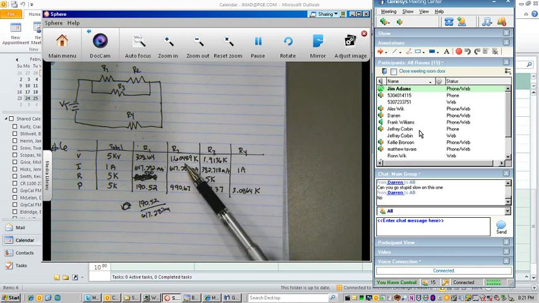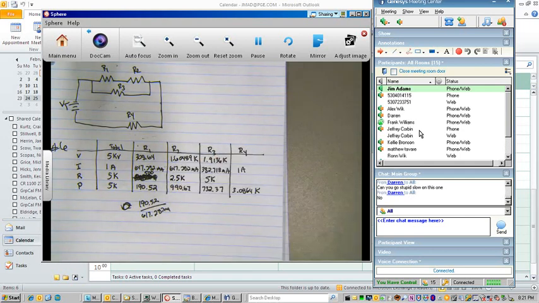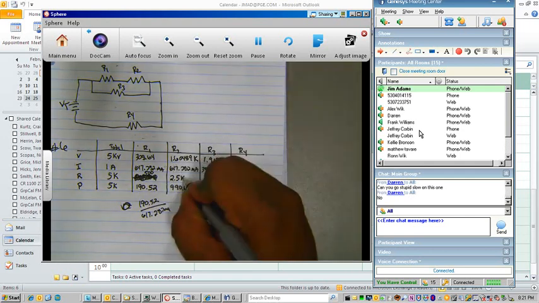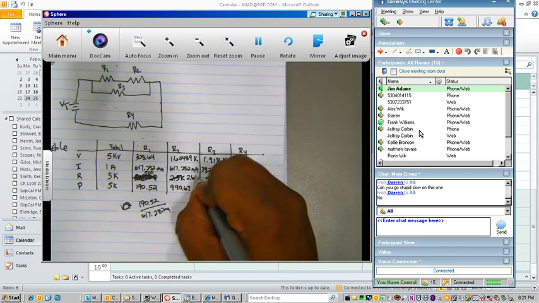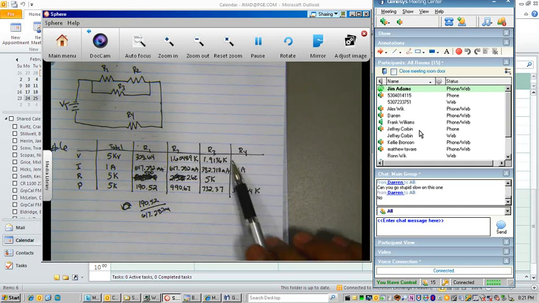And what is the resistance of R2? Basically, it'd be the 1.6 K volts divided by the 617 milliamps. 2.599, yeah. Or we'll call it 2.6. I think the answer sheet has 2.6, yeah. Okay? So, let me see.